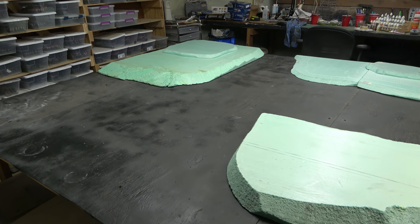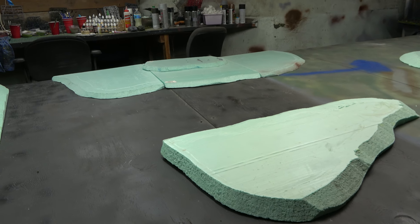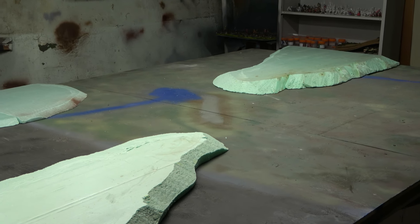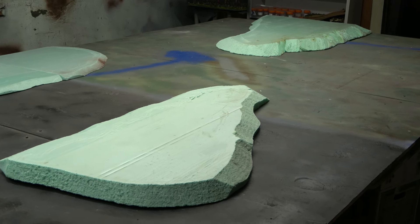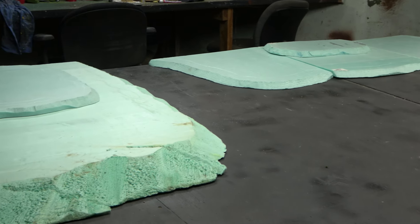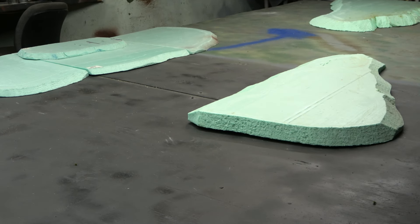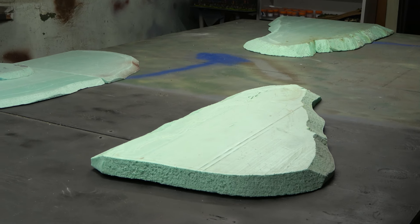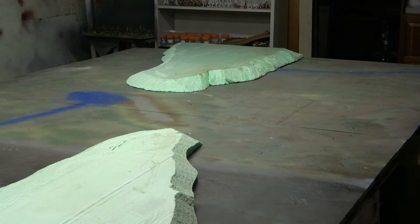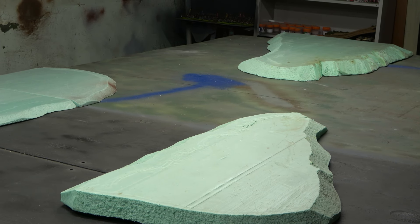I do like a hilly battlefield. I've got insulation foam board from Lowe's or whatever DIY home improvement store you've got in your local town or city, and I just cut them up with a reciprocating saw into different shapes. I've got a bunch of different templates over there, and whenever I need to modify something, I just break out my DeWalt reciprocating saw and start chopping — makes great green foam everywhere.